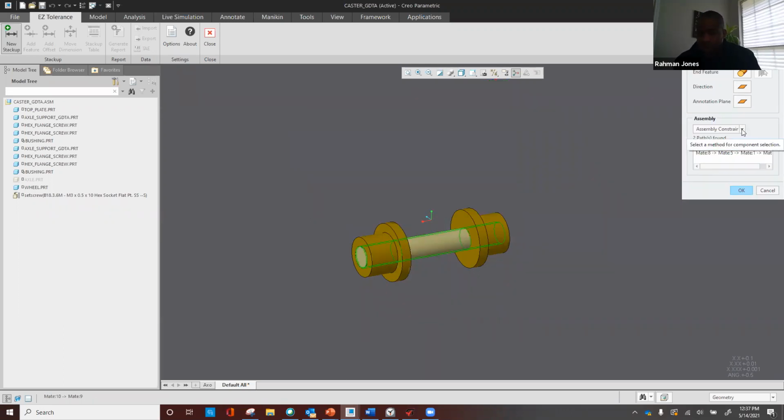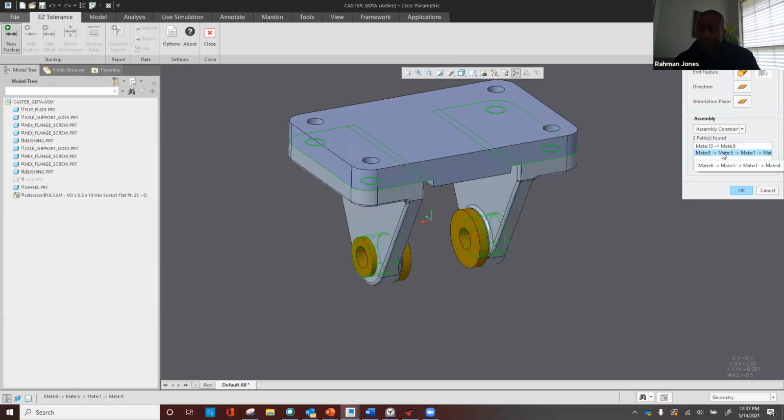Here we're taking advantage of the assembly constraints that are already in your top level assembly, and this is showing part loop paths that are available based off of those constraints. We're going to choose this path because the misalignment part loop would start at the center axis of this bushing, go all the way up through the axle support, through where the axle support and the top plate join, to the top surface, and then back down to the center axis on the opposite side.